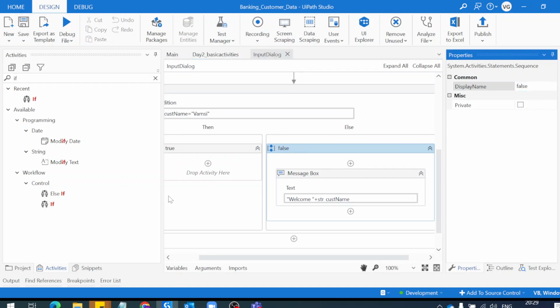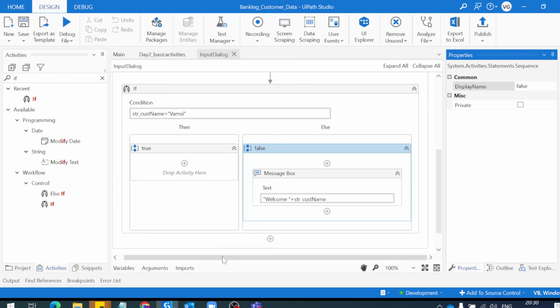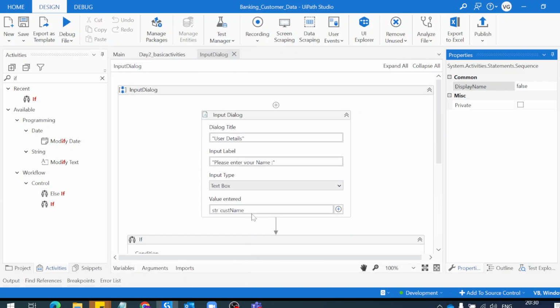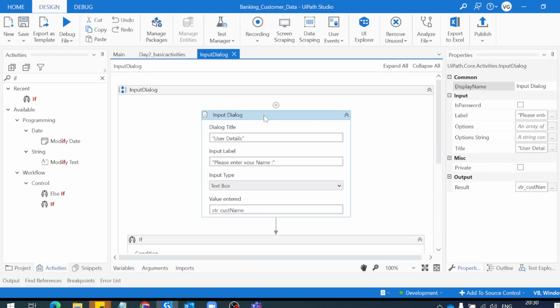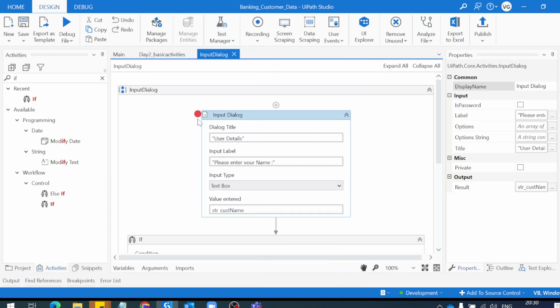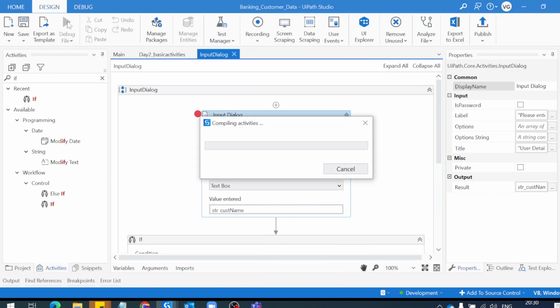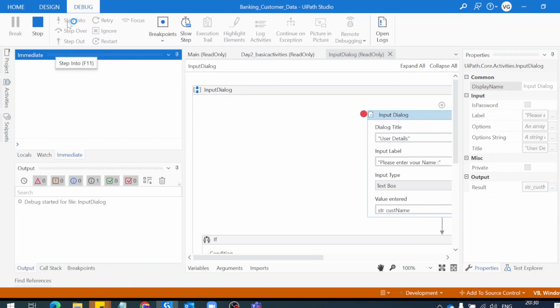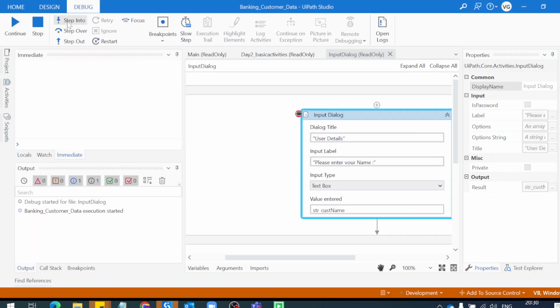Now let's see what happens. I'll go step by step. I'll put a breakpoint and then show you how the execution goes. I'm putting a breakpoint with F9, like I have already told you. The other way to do it is toggle breakpoint. I just pressed F9 and now I have the breakpoint here. I'm doing this debug so that it will run step by step. Let's see how this if condition will work. In most projects you will definitely see a lot of if conditions, so we will learn how this if condition works.